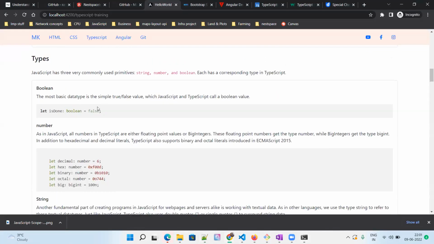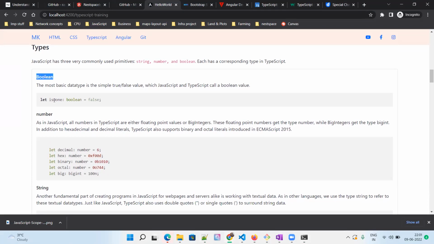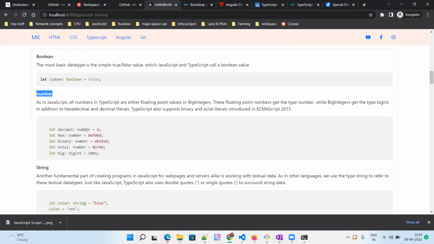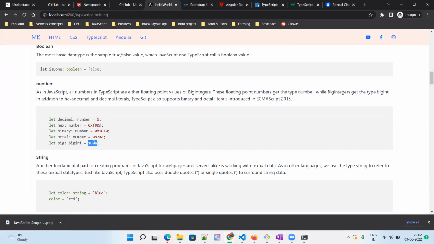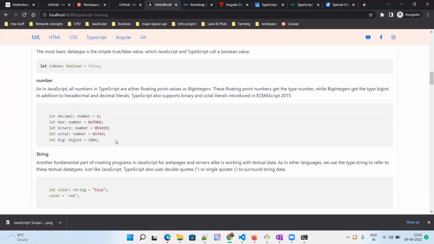Okay, and there is a Boolean, and the other type is number. So number can support all these types of values, like basic number, and then hexadecimal numbers, and binary numbers, and octal numbers, and big int, like if a value is bigger than a certain number, right?